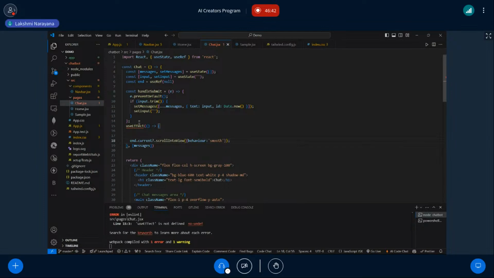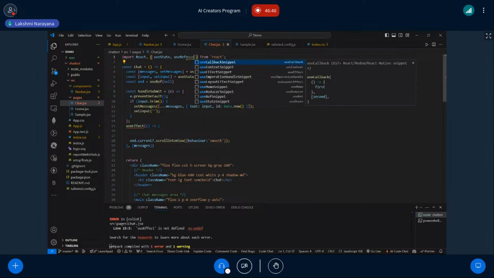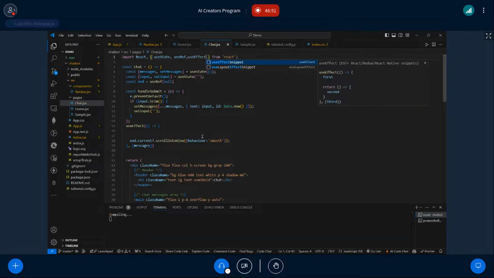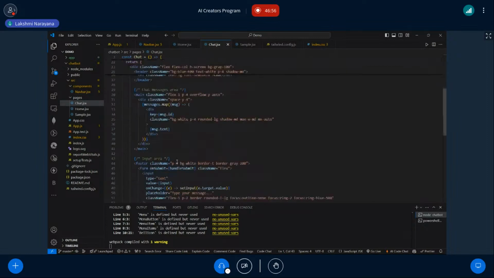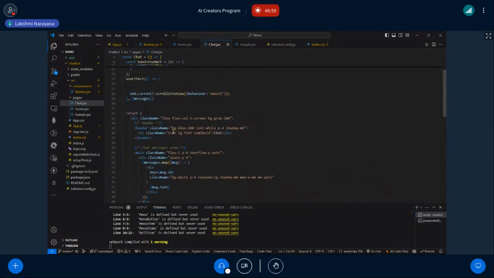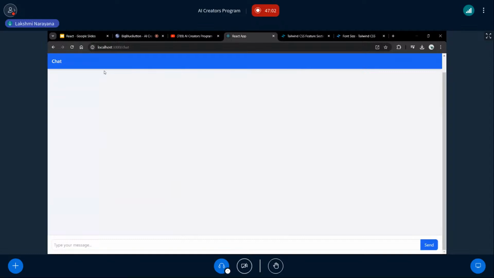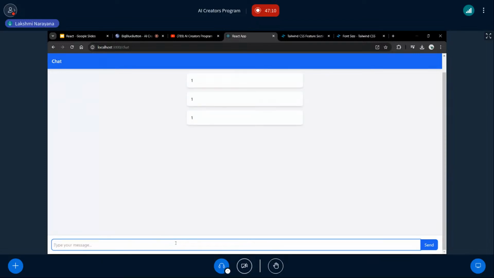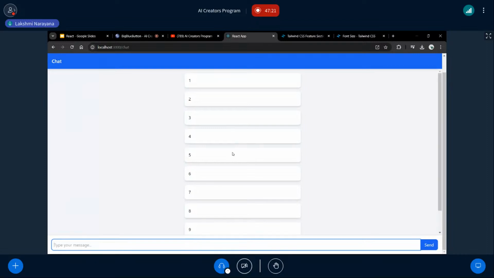And then what does the error say? useEffect is not defined. So we'll be importing the useEffect over here, and then done. So this should do, I guess. So this is the chart. This is the input area. This is the chart area. This is the header area. And now this should work. Let us test it. Let us say hello. Let us print the numbers 1, 2. Okay, let me refresh it again. Let me implement this: 1, 2, 3, 4, 5, 6, 7, 8, 9, 10.